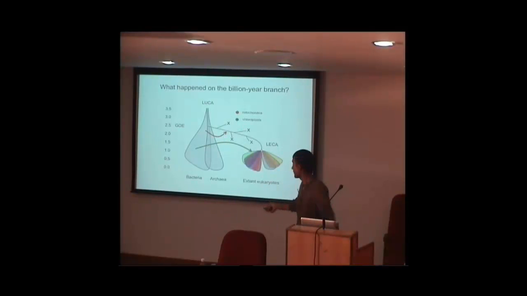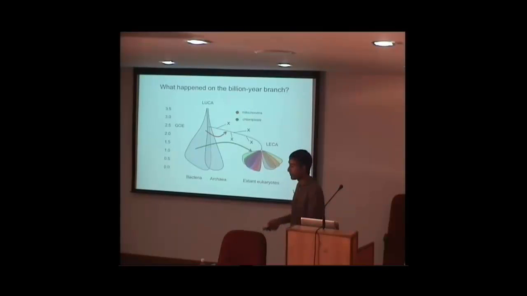But unfortunately for us, they've all died out. They've all gone extinct. They didn't survive till the present day. The missing links are truly missing, right? Except in the fossil record, which is very difficult to interpret. So, how can we possibly study what happened along that branch? And this is the big mystery. We want to know what series of events happened here that led to the creation of complex cells.